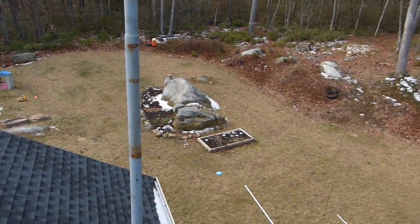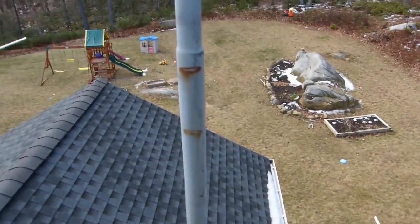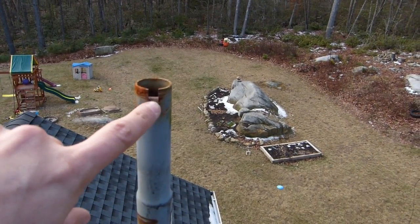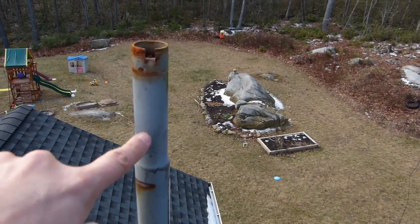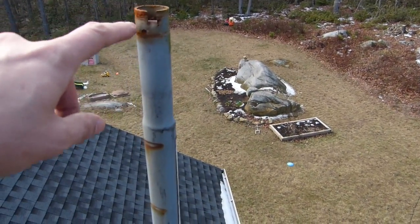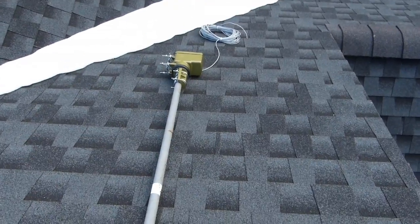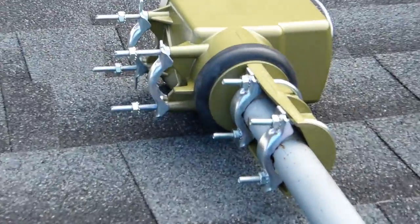Okay, you can see here what I've done now is I've actually loosened this whole pipe. I've got the antenna completely off, as you can see there, and I've taken the whole pipe off and turned it around. What I didn't realize when I started is that these pipes have a notch in the tapered end, and the way this pipe was oriented, I had the tapered end down at the bracket there, and the straight end was up here. But the reason for this notch, and again I didn't realize that at first, was that there is a tab in the rotor body that slips into that notch.